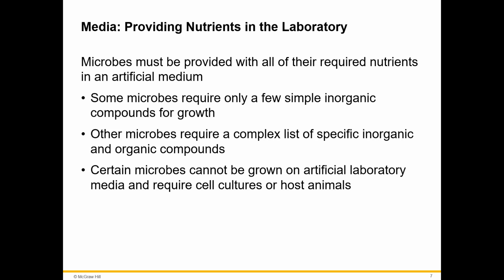Bacteria such as chlamydia can't grow in standard media. Chlamydia is an obligate intracellular pathogen, which means that it has to grow inside of cells. So in order to grow chlamydia in a laboratory, you would have to grow it in cell culture. So this last bullet point here, they require cell cultures. You would have to provide cells for the chlamydia to grow in.